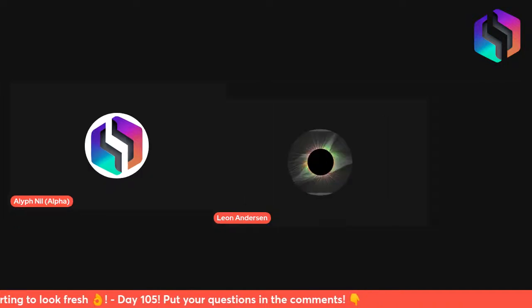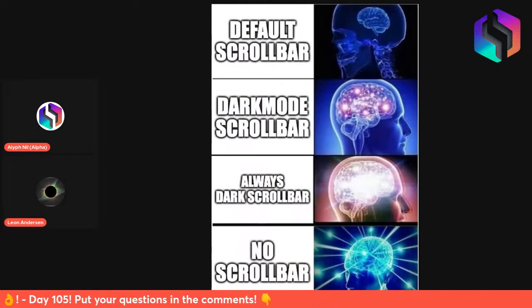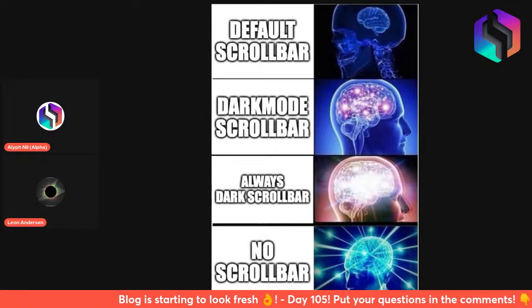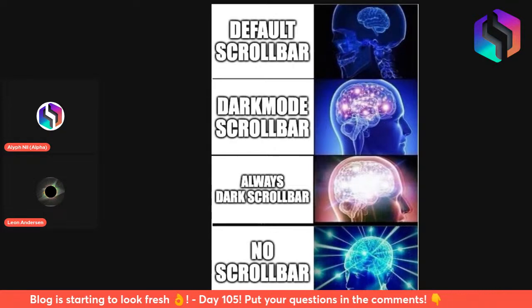I think we can show this, which pretty much shows your thinking process behind this. So we started with the first scrollbar. Then you got a little bit smarter and said, hey, I can turn it dark in dark mode. And then you're like, why not always make it dark?